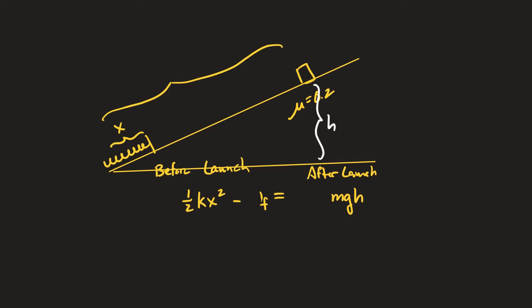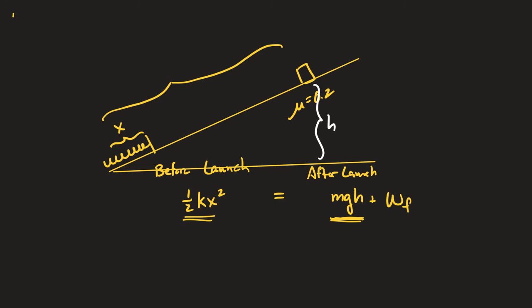Or, if you don't like that way of thinking about it, you can say before the launch, the energy was here, and after the launch, the energy was in the form of gravitational potential plus a now heated up ramp that was heated up due to the friction between the block and the ramp. Either one of these will have the intended effect of reducing the potential energy by the amount equivalent to the work done by friction. It's just different ways of thinking about it.